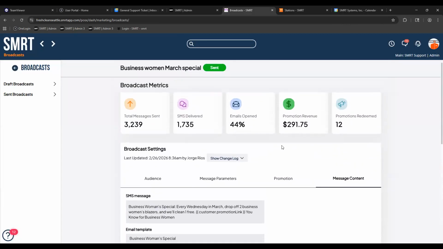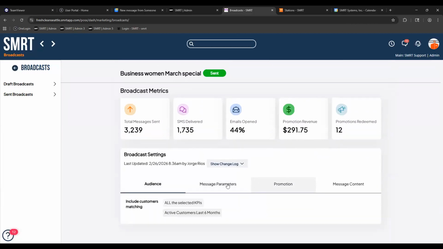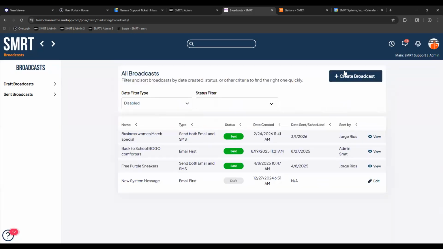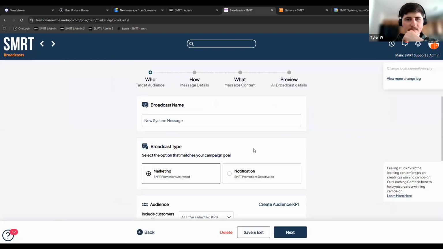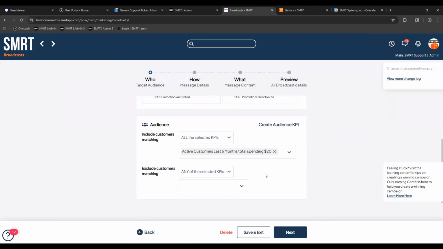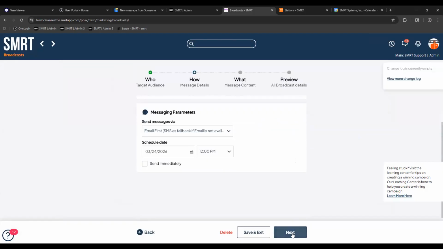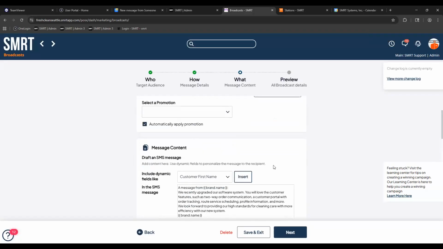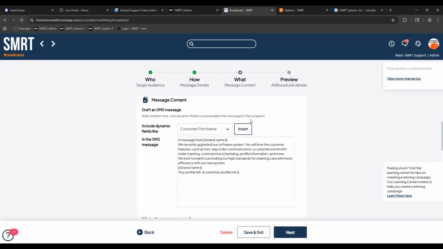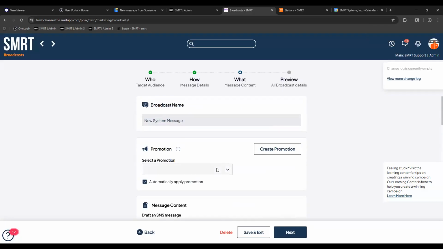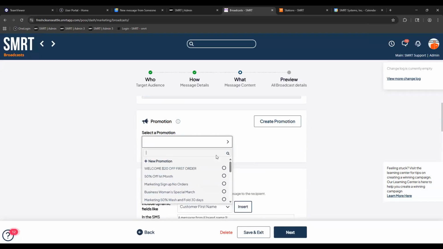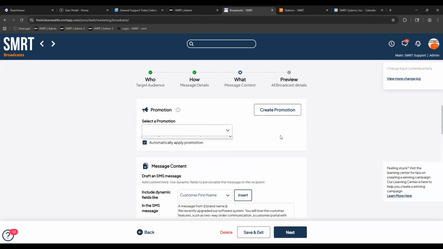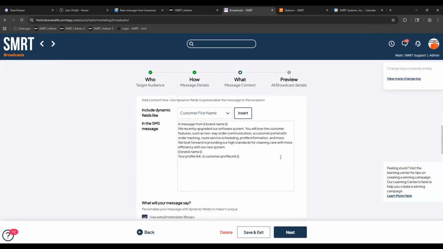Tyler, if you go into edit, actually you can't edit because it is a broadcast. But if you were to set up a new broadcast and just go through really quick, you can see where that button would be placed. I guess I could check this one out. Yeah, just go next to the what section. Oh, automatically apply promotion, right there. If you put a promotion in from the drop down and select that button, you will then have that promotion automatically apply. But you cannot have the automatically apply with that promotion link that was in the message.